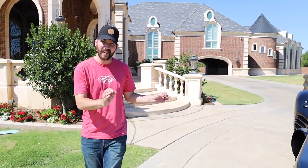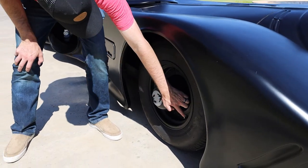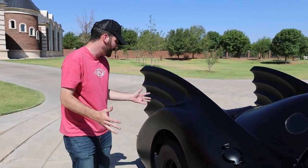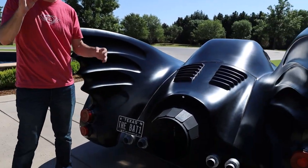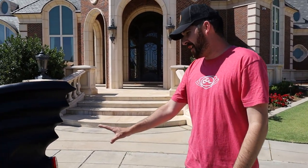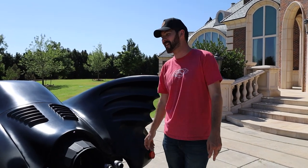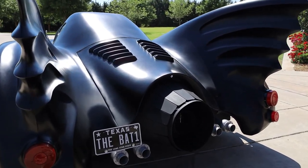It is very true to movie quality. Even the rim hubcap things — it's just all around a perfect spec and copy of the movie car. When you come around to the back, you've got the turbine, and the little attention to detail with this car is great. What's really unique is the big wings on this, and when you come back here it's just super smooth. The aerodynamics must be freaking nuts — these just cut straight through — and then the big exhaust and the quality, it's just crazy back here.